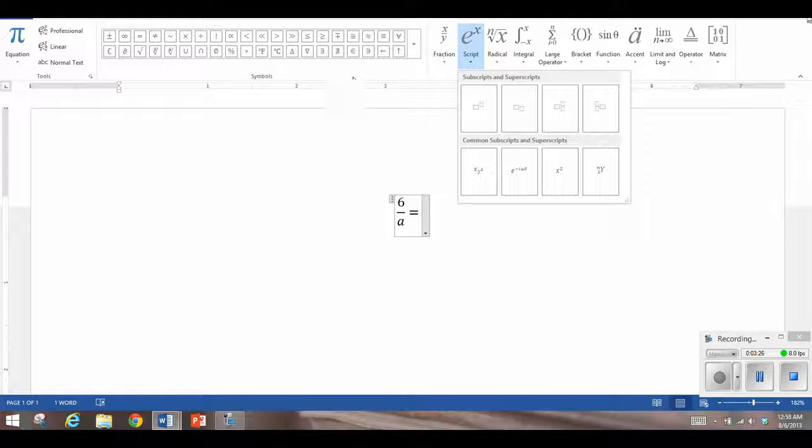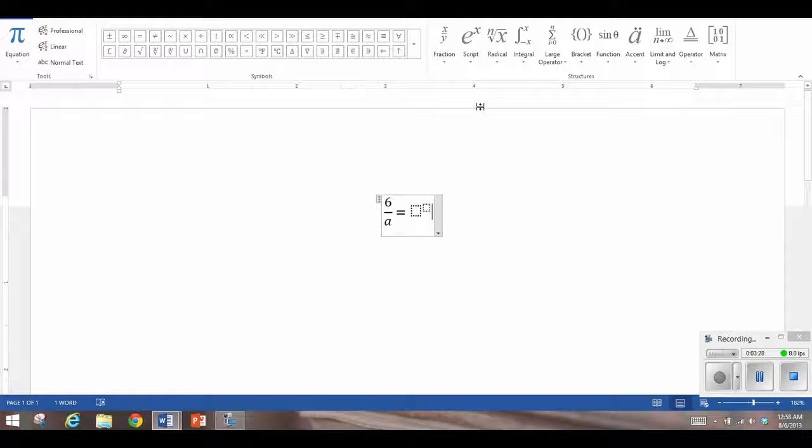If we go back here to Design, let's say that you want to put in an exponent. You can click on it through here, and so you could say x squared. That's pretty self-explanatory. But another way to do it would be to just type in the expression by itself using the keyboard. You'd use that caret, which is up above 6, and then the squared or whatever variable, and then when you hit space, it automatically goes up there.